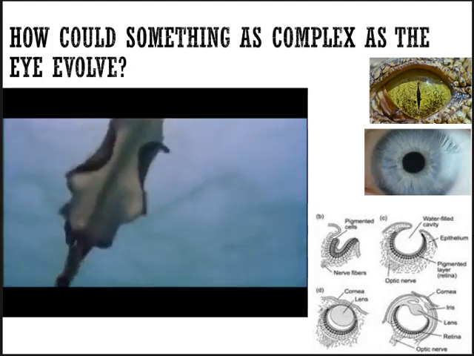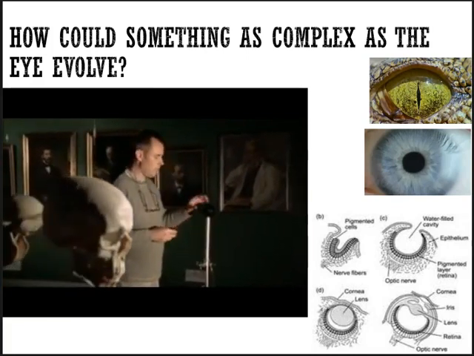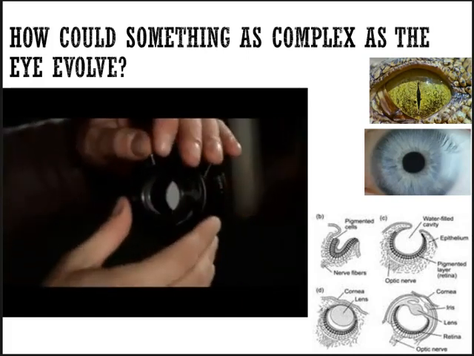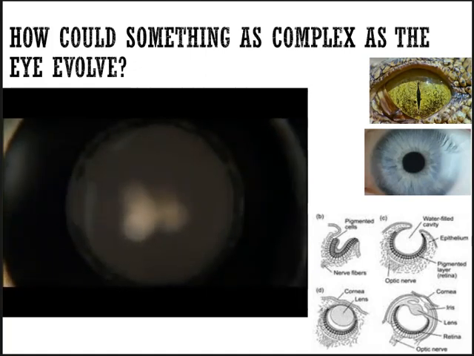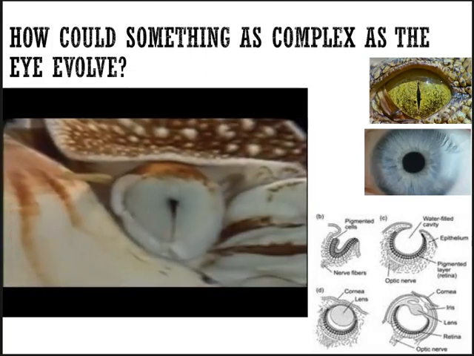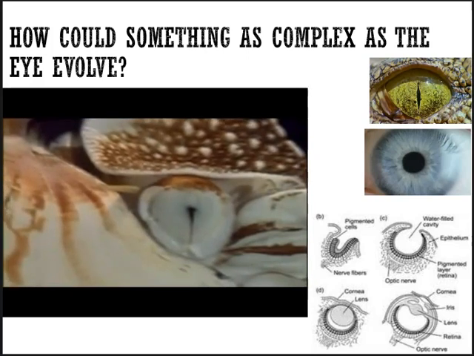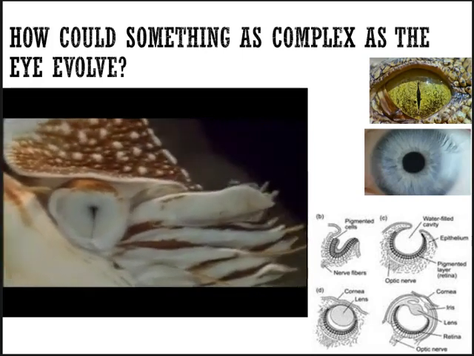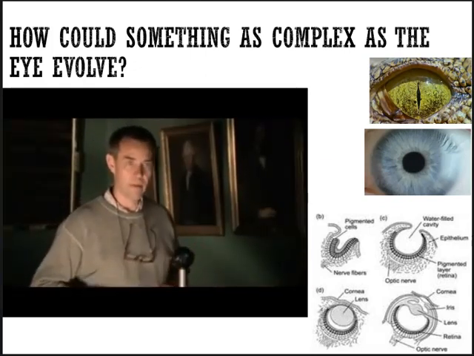But if the animals need to move faster, or evolve to become fast predators, or to see other fast predators, then the construction needs to be improved. And one way of doing that is to constrict the opening, to make it smaller. That's just what happened to creatures like the chambered nautilus. Over thousands of generations, natural selection favored those with slightly more constricted eye openings, which focused light more sharply. This worked well, up to a point. Since this strategy of making a sharp image also has the drawback of creating a very dim image, it's not very popular in the animal kingdom.